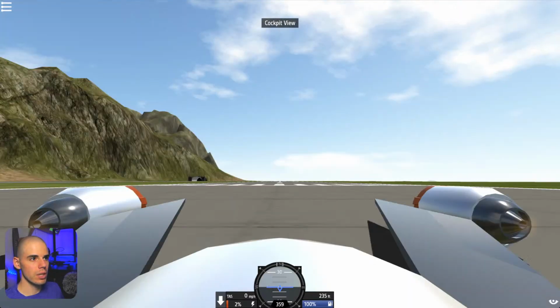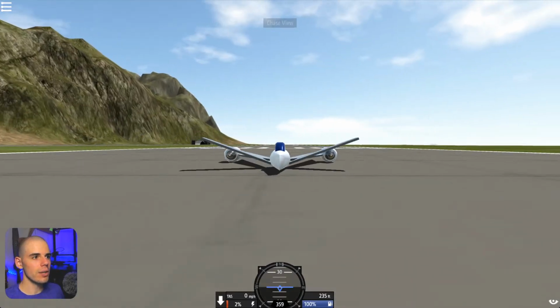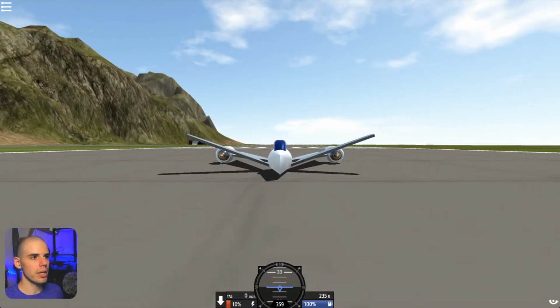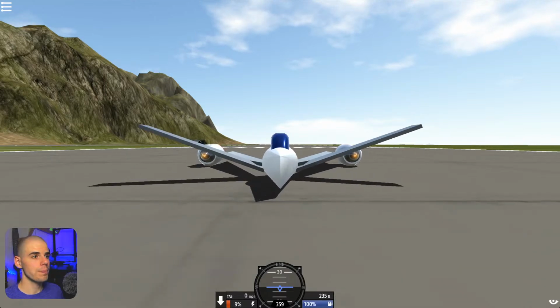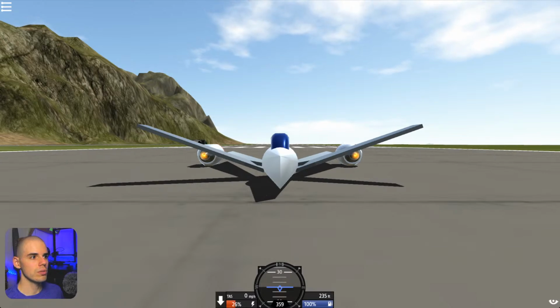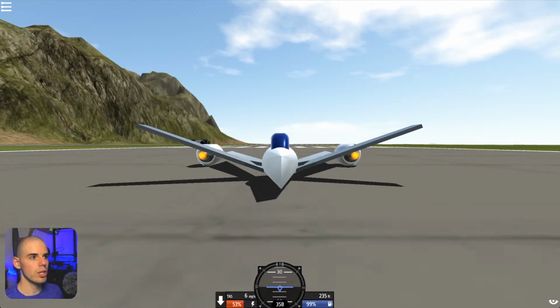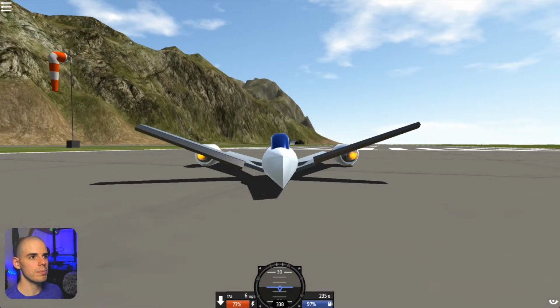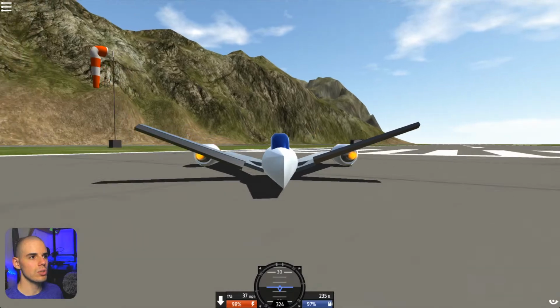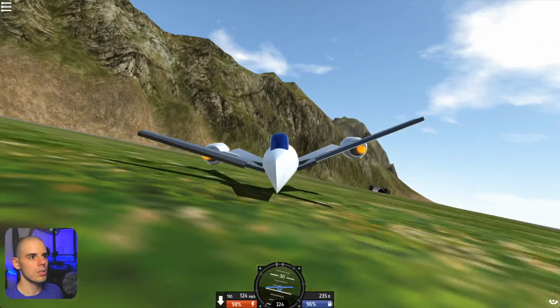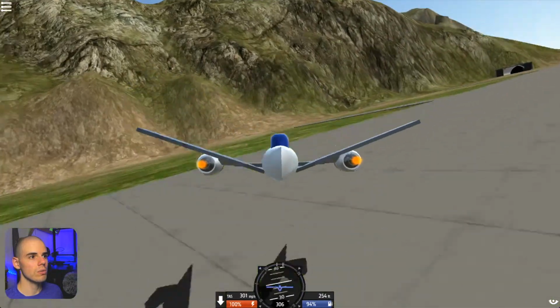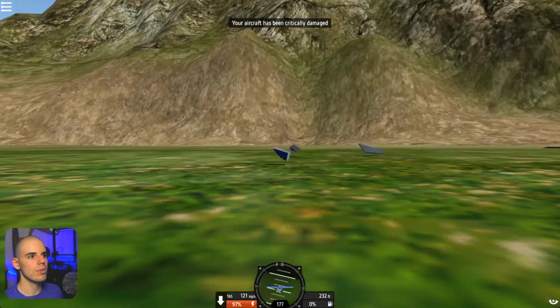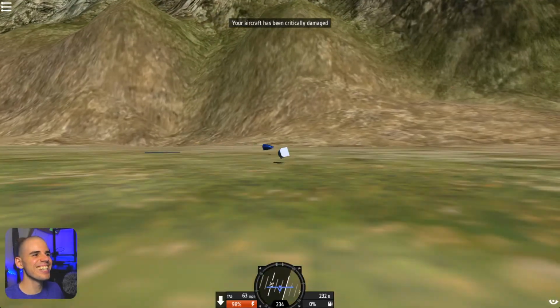All right, so it's going to take a little bit of throttle. Yeah, it would be kind of helpful to hear what the engines are doing, actually. I'll have that working next time. So we got a lot of friction because we're at 30% power. I know these engines are powerful enough to take off on their own. I forgot to check the weight, though. Oh, I have no control over the turning, really, so that's kind of a problem. Oh, I should have made these engines turn opposite. Did they turn opposite? Oh. Okay. Let's restart that.